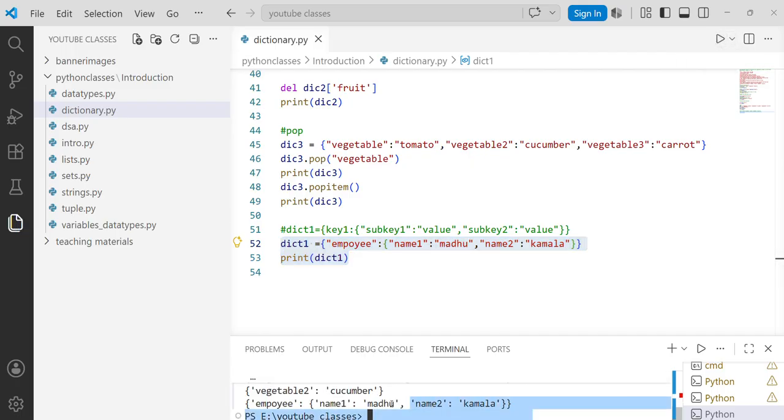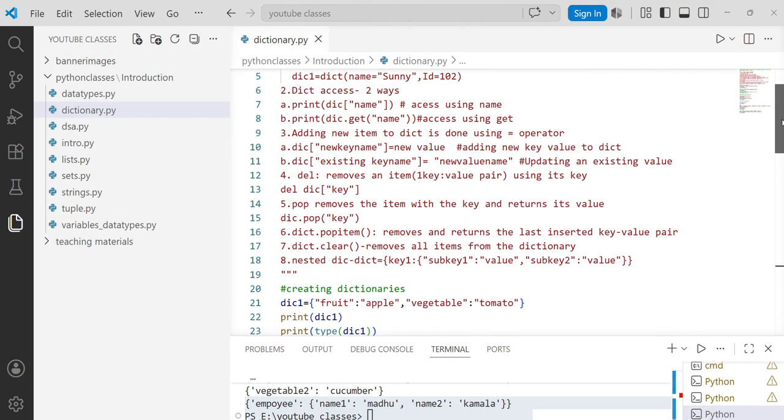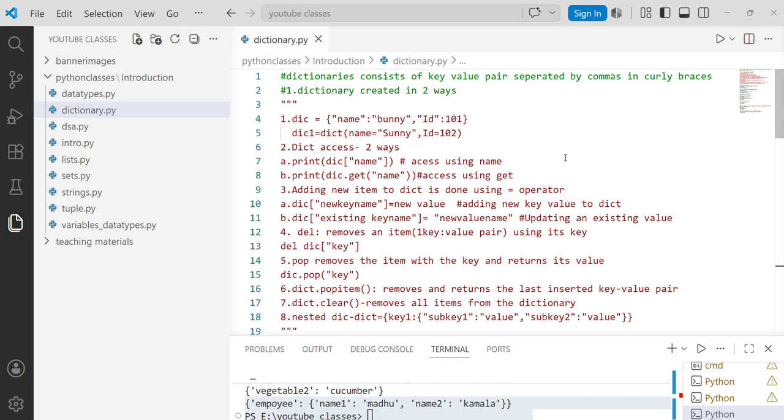Yes, we can see employee name 1 Madhu, name 2 Kamala. Okay, this is about dictionary, and we will deal in detail with it during conditional statements and iterative statements, and also in functions we can deal with dictionary data types. And for now, this is the whole summary.